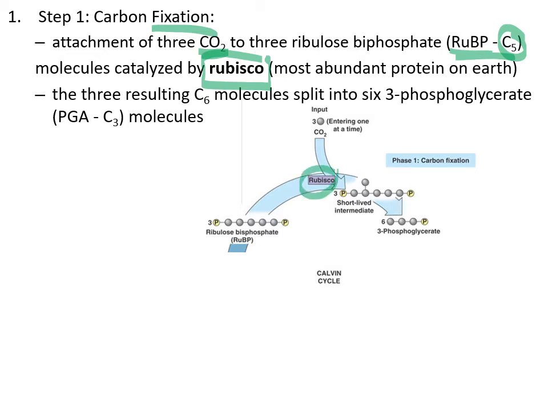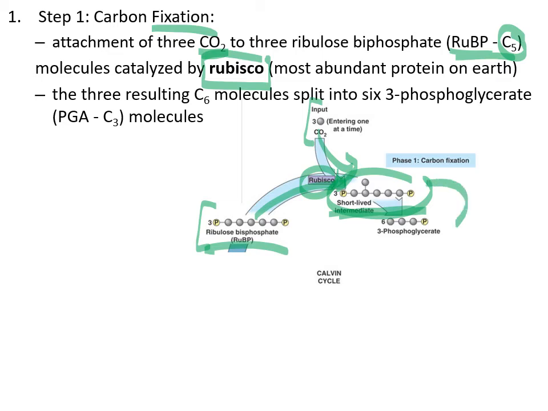So this rubisco takes the carbon dioxide and fixes it to RuBP. Again, if you've got a 5 carbon molecule, we're going to use 3 of them to fix the 3 carbon dioxides. So you've got a 5 carbon molecule, of which you have 3, so that's 15 carbons. You add 3 more to that, that's 18 carbons. They actually make a 6 carbon molecule. So if you have 18 carbons, you can make 3 of those 6 carbon molecules. They immediately get turned into a 3 carbon molecule. So if you have 3 6 carbon molecules, and you turn them into a 3 carbon molecule, you get 6 of them. So that's the first step there.